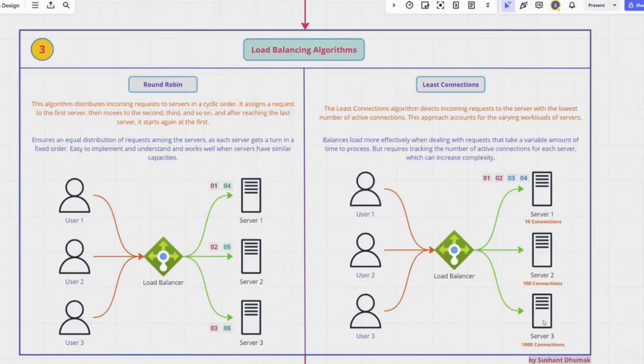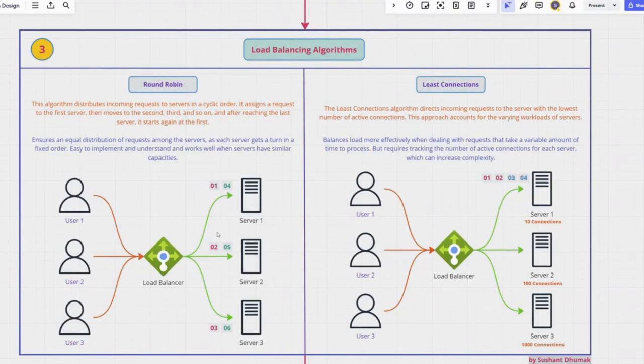Okay. So this is about least connection. Again, this is not a complex term. This is very easy, and diagrammatically I'm trying to explain this to you so that you will understand it better. Okay. See, the only thing is that in least connection, it has to track all the connections: which server has how many connections, and whether those connections are active or not. So the load balancer has this tracking to do too. So it will have a bit of complexity here.